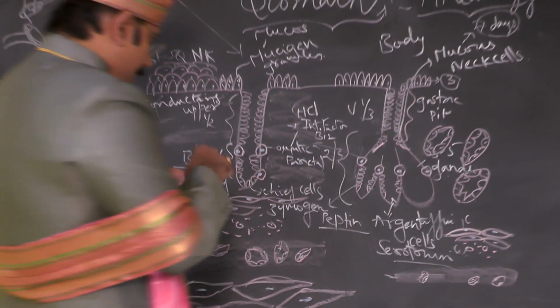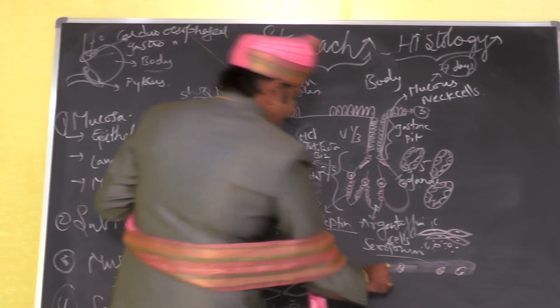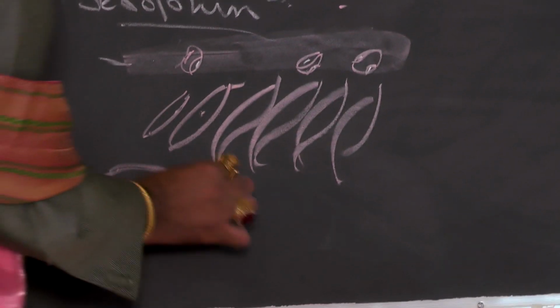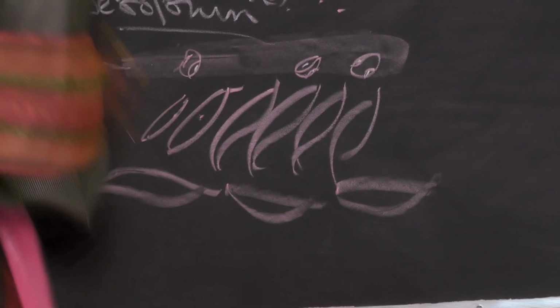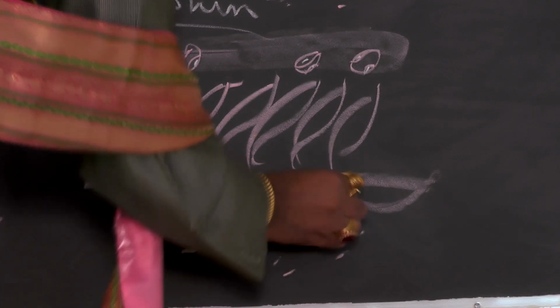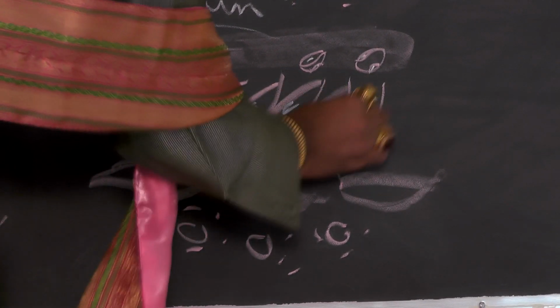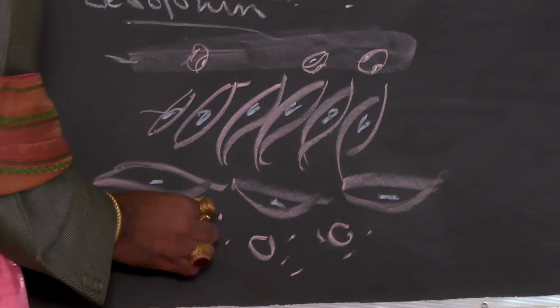Nothing very significant here. But now please look at the board. In the region of the body of the stomach, the muscularis externa shows oblique muscles. So here you are having obliquely placed smooth muscle, then circularly placed smooth muscle, and then longitudinally placed smooth muscle. Are you understanding? This obliquely placed smooth muscle coat is the additional muscle layer present in the muscularis externa of the stomach.